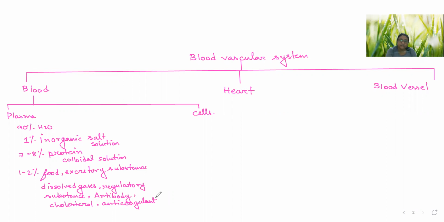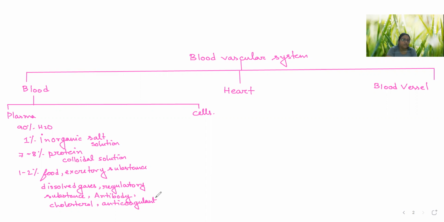We know that blood is a good source of food material. Why? Because after digestion, the food is carried to the different parts of our body via blood only. Same is for waste products. They have to be removed from the cells, otherwise there will be uremia, and dissolved gases will be there. Regulatory things like hormones, enzymes, and vitamins should be there.